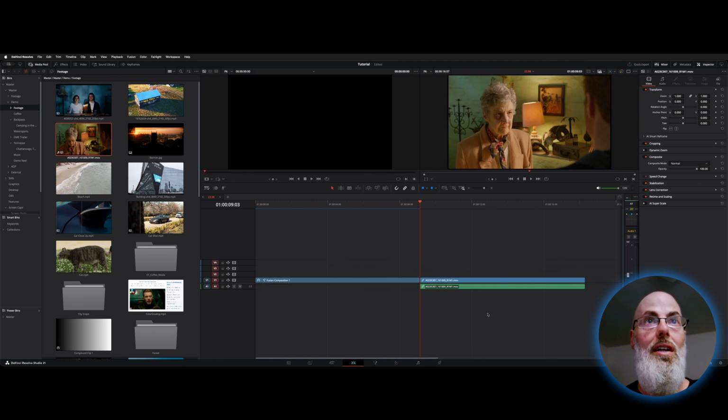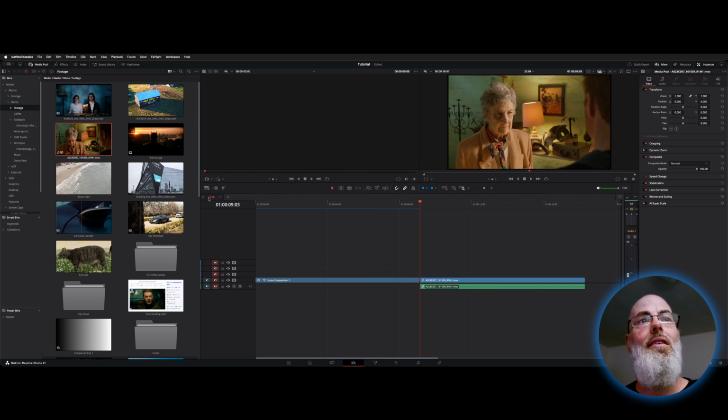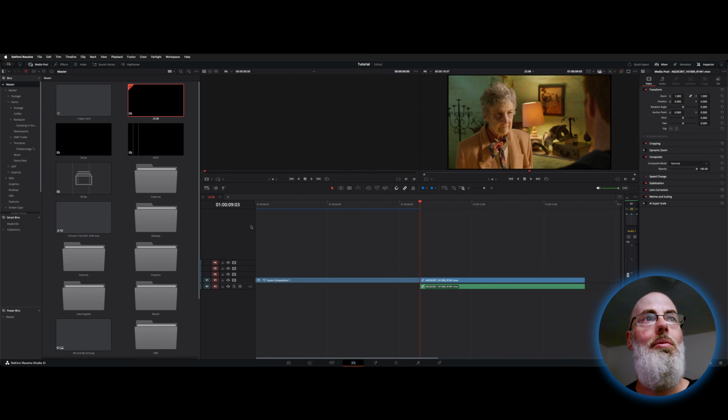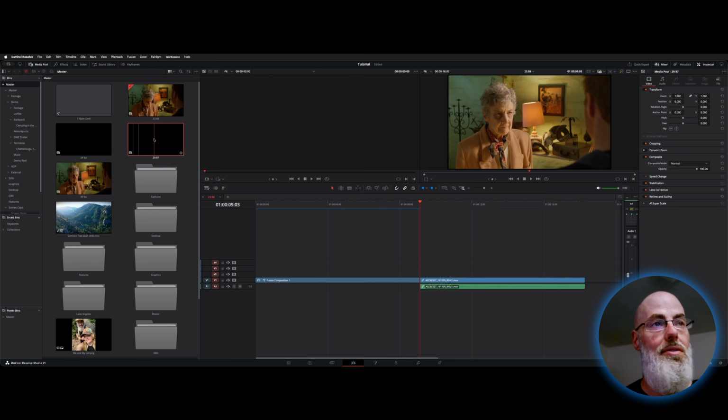Now there's another way to use timelines with your source viewer here. If you have a timeline built out, so let's go ahead and go back to our 30 frame, you can actually open this timeline here. What if you want to find your timelines in your session? You can right click the timeline and say, find timeline in media pool. We have one here. Here's another one, but there's a better way to keep these organized.